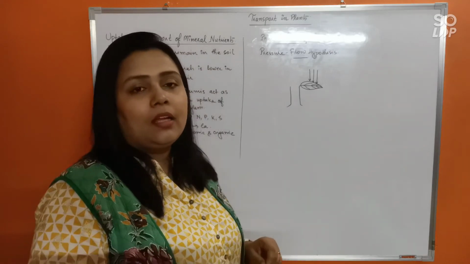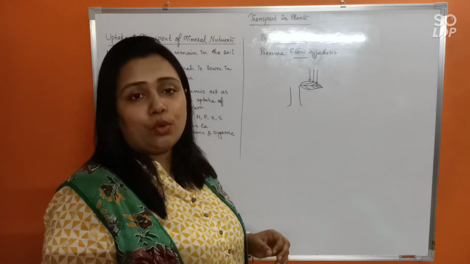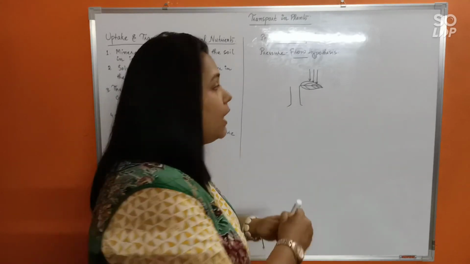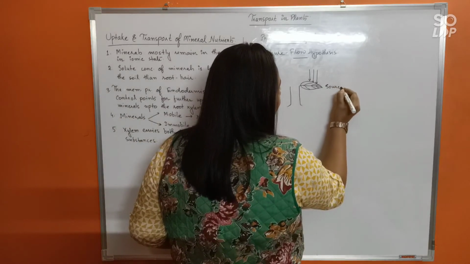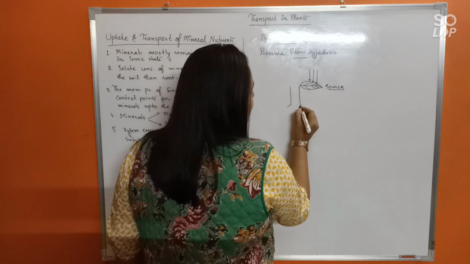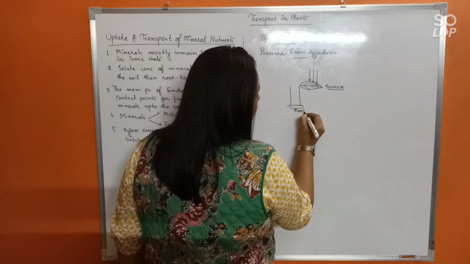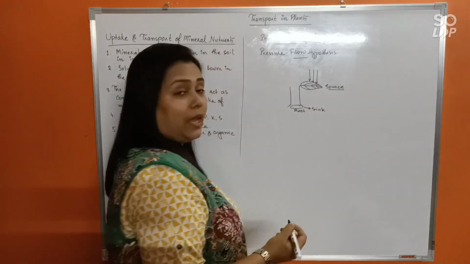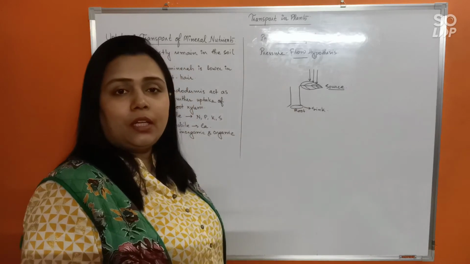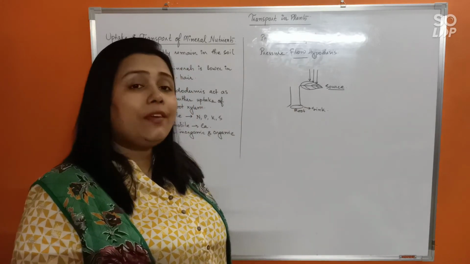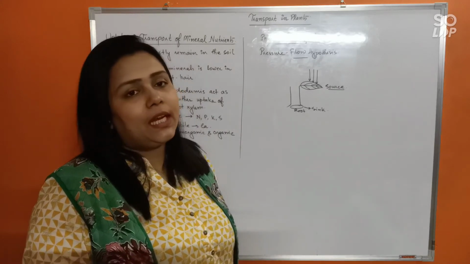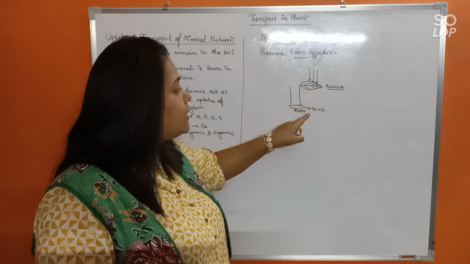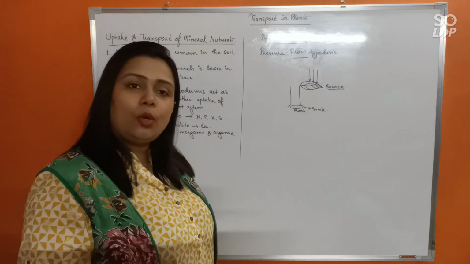Is that clear? So now that a high pressure is maintained at the source, the part of the plant body that is starving, we call that part the sink. Suppose the leaf is the source in my example. So suppose in the root the cells are starving, so we call it the sink. In the sink, the phloem does not have any food material in it, so the sieve tubes in the sink will of course be maintained at a lower pressure. So source will always be maintained at a higher pressure, whereas sink will be maintained at a lower pressure.